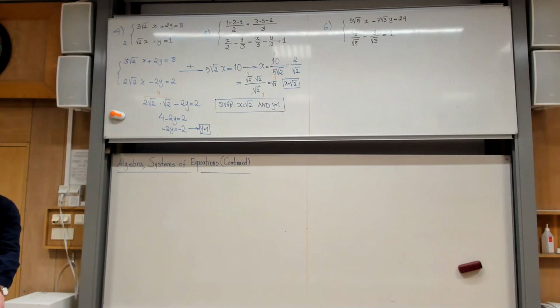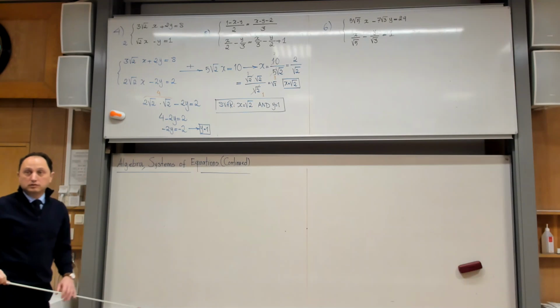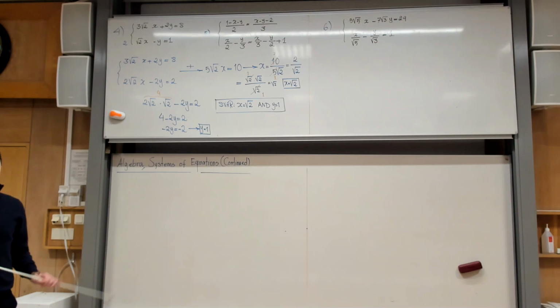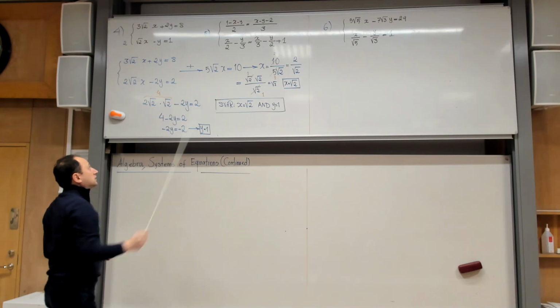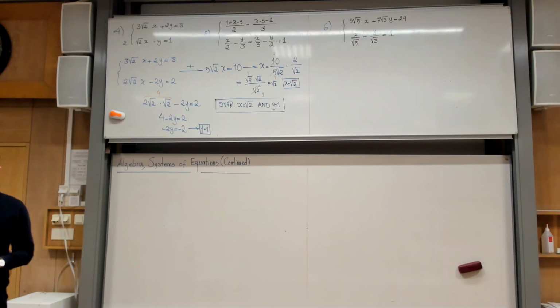Okay, how many of you have answered question number 5? The one that I haven't solved yet, this one. Question number 5: what is the value for x? What's the value for y? Okay. So what is your answer, Simon? You told that you have the answer. For question 5, x is 0.25 and y is 5.75.